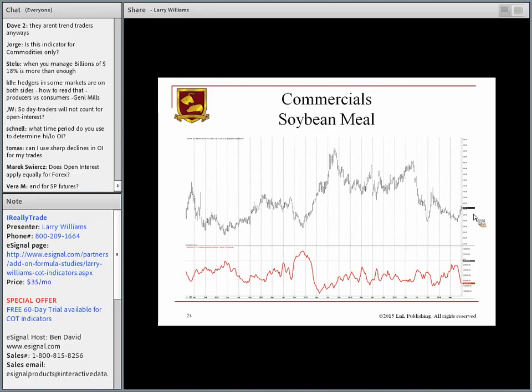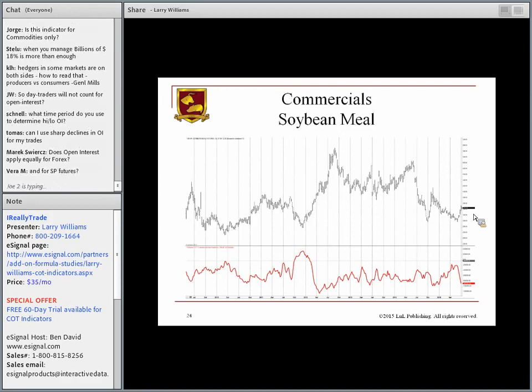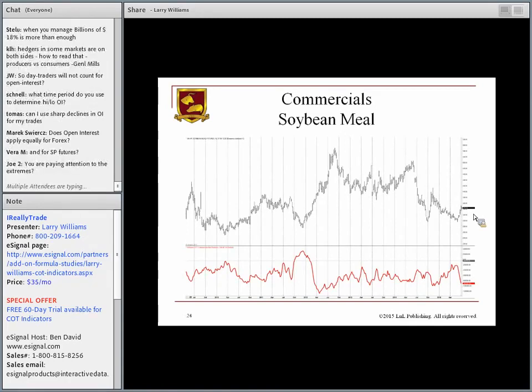Because my belief is, remember, these large commercial interests are hedgers. So you have people that have been selling the heck out of the S&P. They're not bearish because they're offsetting that with the spread, buying the Shanghai index, or maybe buying the Russell, or buying the DAX, markets that have been appreciably stronger than the S&Ps. So on the hedge basis, they're bullish. They just have a bull spread on. They're short the S&Ps and long another stock index. So you cannot take all of these rules to the S&Ps.